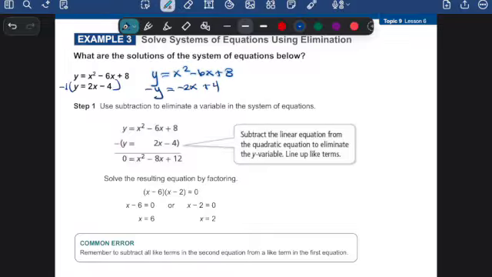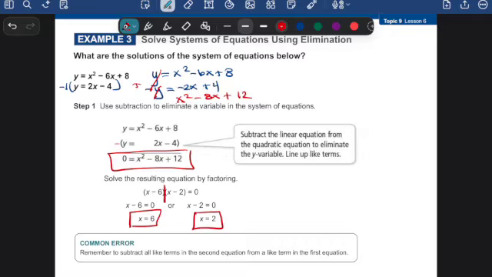And then we can add those together. So if we add those two equations together, my y's will cancel. X squared doesn't have anything, so we're going to bring it down. X squared, -6 plus -2 is -8x's. 8 plus 4 is +12. So then we have our new quadratic equation, and we can factor that and use the zero product property. So factors of 12 that add up to -8, be -6 and -2. Split the binomials, set them both equal to 0, and then solve for x.